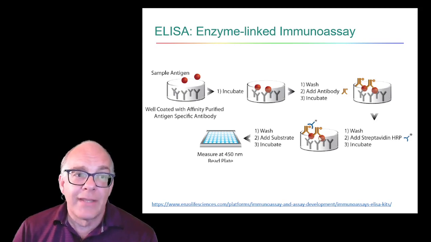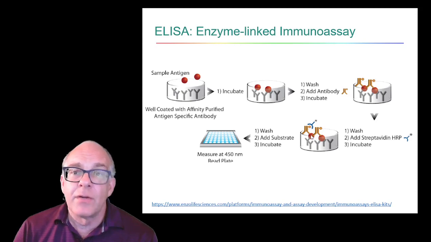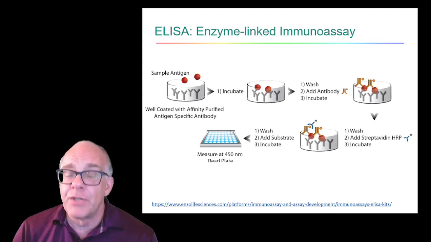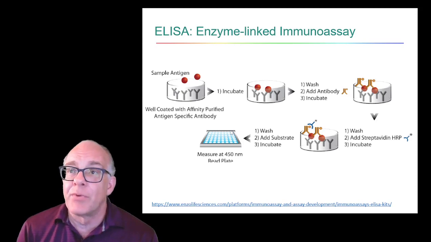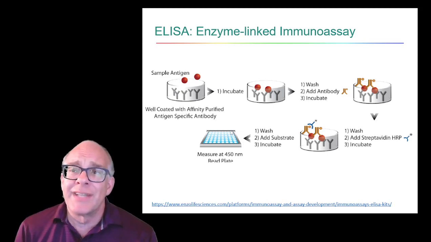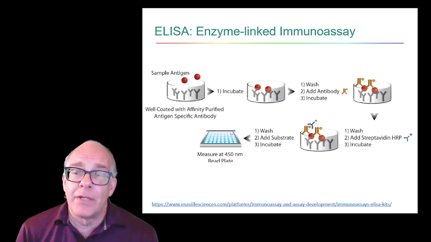And then once we've done that, the amount of cortisol and the amount of red dots that are present there is going to be related to the amount of colored precipitate that we're going to see. We can put that into a plate reader, and it'll go through and measure the amount of color that is going to be present. So that's the basic process for an enzyme-linked immunoassay.